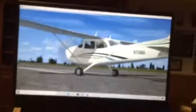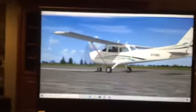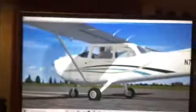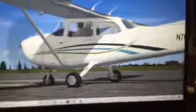Now this is gonna be your flaps, this button right here. So you'll see down is up again. It's like one of the weird things again. So if I come around here, you'll see that the flaps, when I push them up, will start to come down. That's the first notch. I pushed it once.